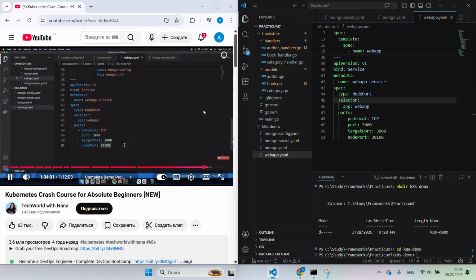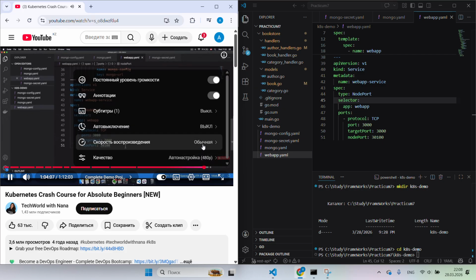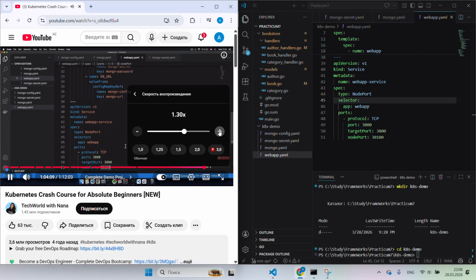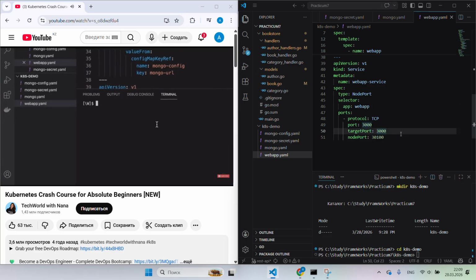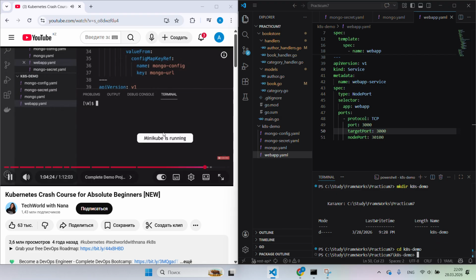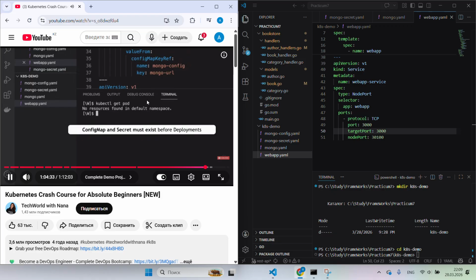Now we have a very simple but also pretty realistic configuration for deploying an application with its database with external configuration in the cluster. So as a final step, we're just going to create all these components one by one in Kubernetes. So I'm going to open a terminal, and we already have a Minikube cluster running, but there are no components inside. So first, we need to create the external configurations because they need to be there when we create MongoDB and web application deployments.